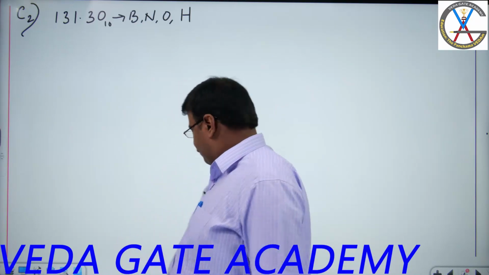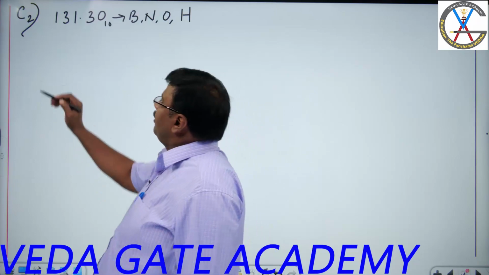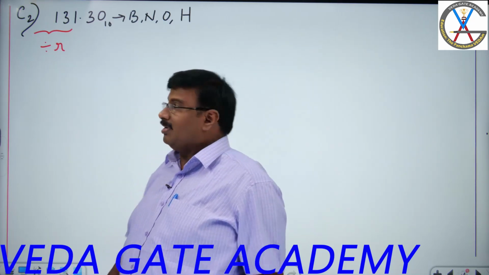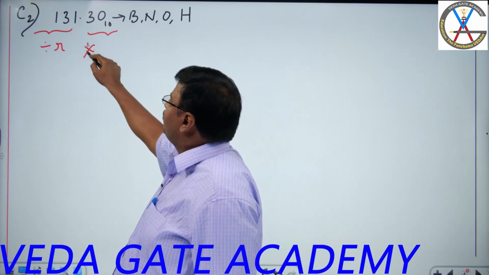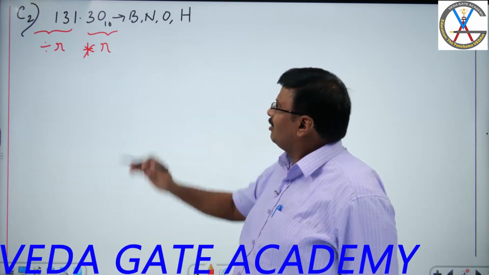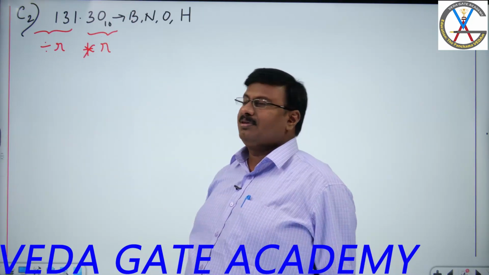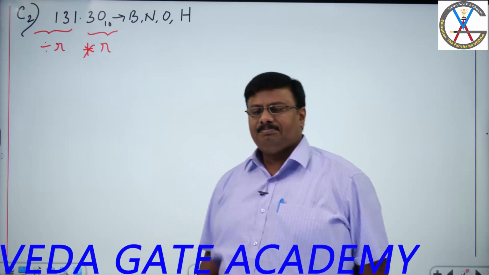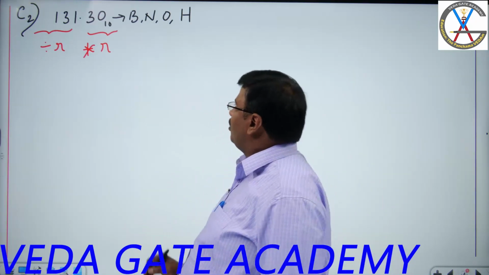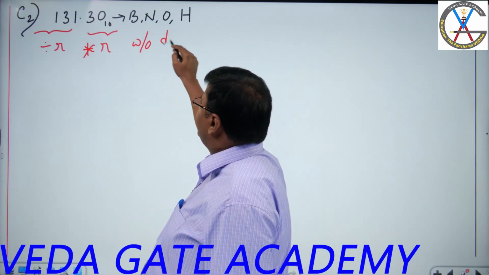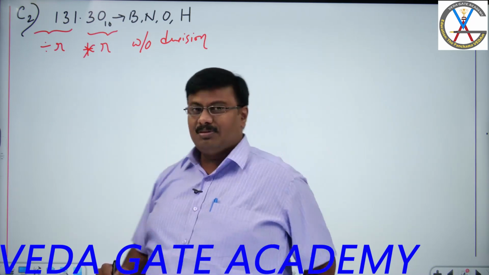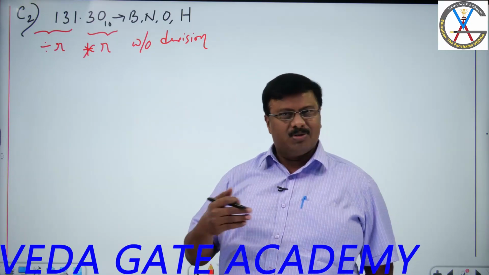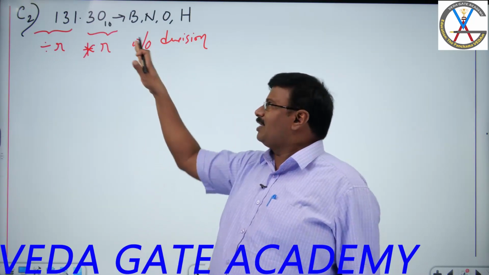Generally, we all know well, whenever a decimal number is converted into another base, if it is an integer, we do division by radix, and if it is fractional, we do multiplication with radix. Converting into binary, division by 2, multiply by 2. Converting into nibble, division by 4, multiply by 4. Octal, by 8, multiply by 8. But here, I don't want you to use division. I want you to solve this without division, just going by 2, by 2, by 2, by 4, by 4, by 4. I feel it is a lower level. Let us use a mature, faster and smarter approach converting decimal numbers into others.